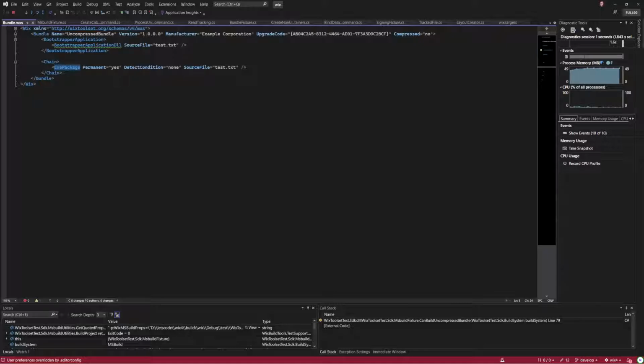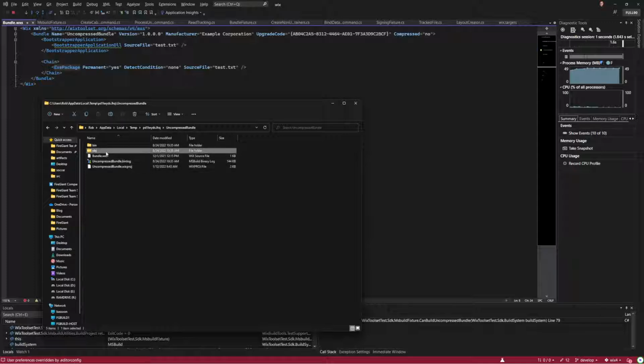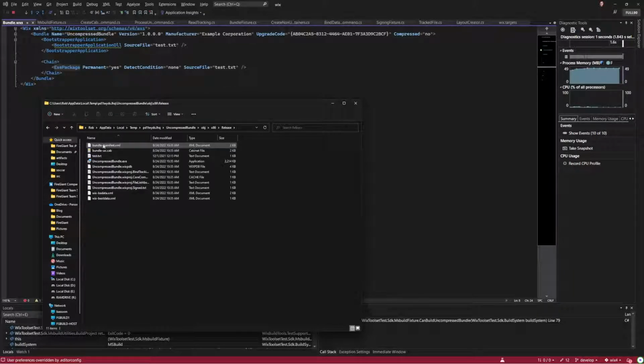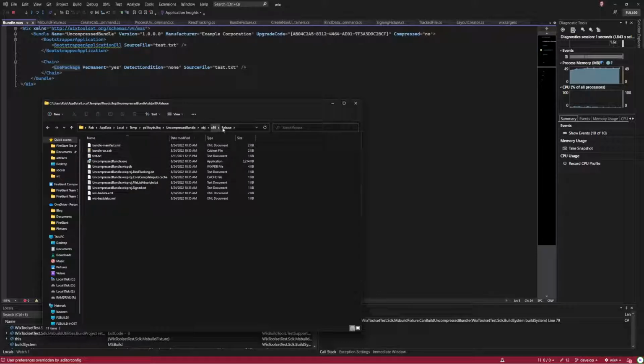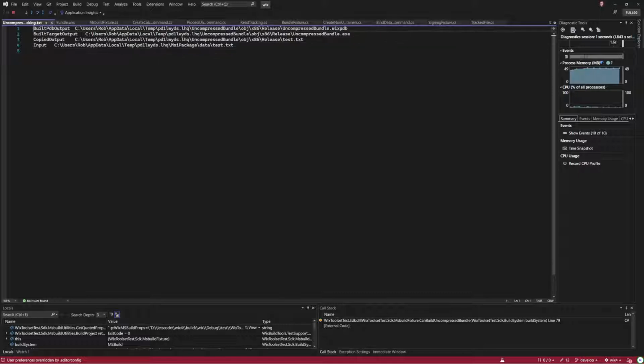So I'm going to guess, if we look at our tracking file, that we have not put it in the correct places. All right, OBJ x86 release, that's what we're doing. Let's take a look at our tracking file and see what it looks like. So we have the built PDB output, the built target output, a copied output. Interesting. So this thing is marked the copy output. That's not quite what I would expect. Well, maybe we need to include copied output in the final build output. Or, well, we need to go look at this, because this is the place we're working.